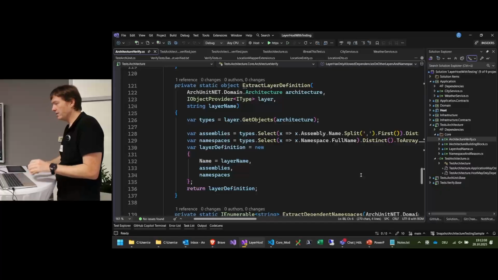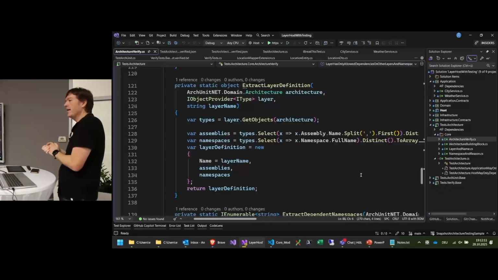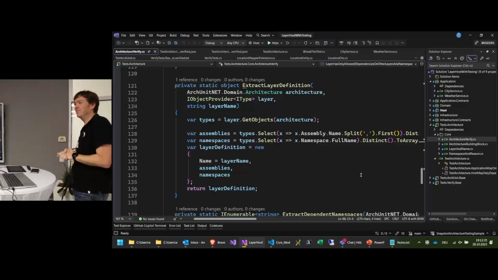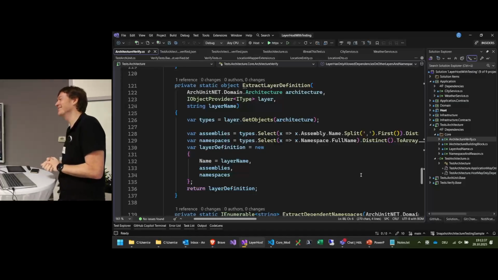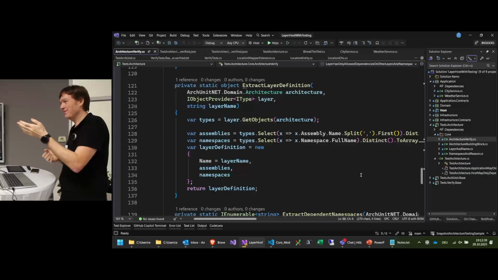For example, if we add a new architectural layer, or a slice rather, a new module, it's one new class that implements an interface, and you add that one class to a list of all your modules that you want to test. And the remaining stuff you have to do is create your verified files. So it's really adaptable if you set it up properly, I suppose. Does it answer your question?